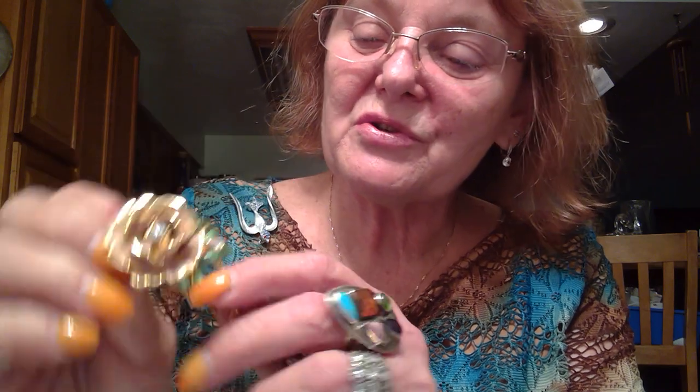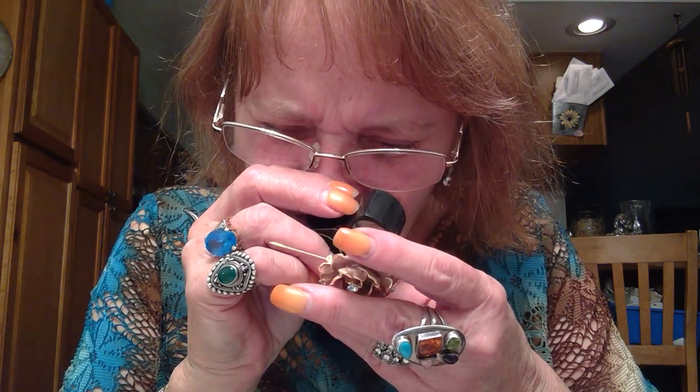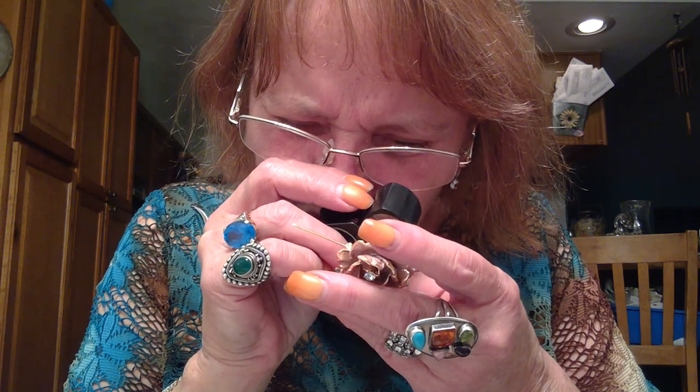Oh, look at this brooch — isn't that beautiful? It's a rose with pink enameling and green, and it's that metallic look. Very pretty enameling and it is marked. It says 1997 England's Rose. So that's really nice — it has really nice plating on it too. It's got a little teardrop shape and in the middle a little crystal. That's one of the prettiest brooches I've gotten so far as far as roses.